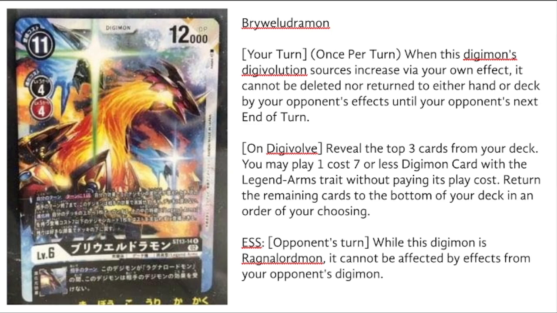So there is just a lot of removal in the game that this card isn't affected by, but there is removal in the game that this card is affected by, so even though we are seeing a little bit more protection, they also have answers to said protection. And then on top of that, he also has a when digivolving ability, where we get to reveal the top 3 cards of our deck. Then we get to play 1 7-costed Digimon from among them with Legend Arms in their traits for free, and then return the rest to the bottom of the deck.